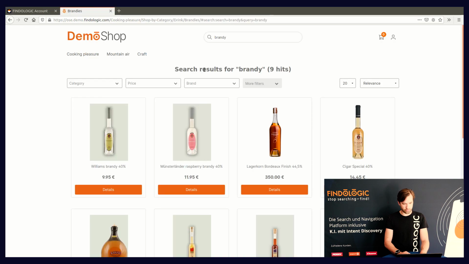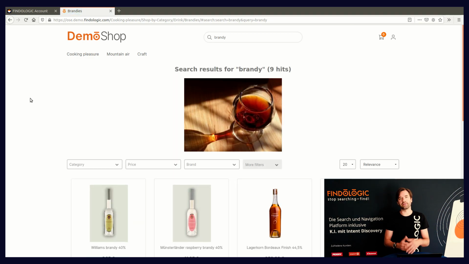And now I refresh the search result page. So I search for brandies, I refresh it. And now you can see it's also displaying the same banner that was visible on the category page, is now also displayed on the search result page for brandies. So users get a nice, consistent shopping experience. Very easy to set up and has a great effect. You can easily improve pages, display actions, highlight new products, and so on.